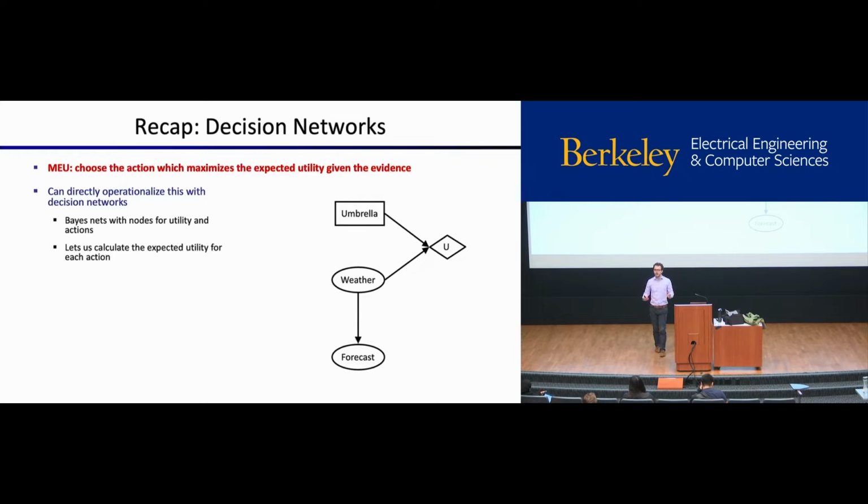And now we're just adding actions to our BayesNets. Actions take the form of these square or rectangle nodes. So umbrella is an action. It means we can bring our umbrella or we can not bring our umbrella. We have weather nodes, which are like chance nodes in a game tree. That's why they have circles on them. In BayesNets, they just all had circles on them because that's how BayesNets are. But think about it in terms of a game tree, and it's like, oh, that's kind of like an expectation node. That's an interesting connection there.